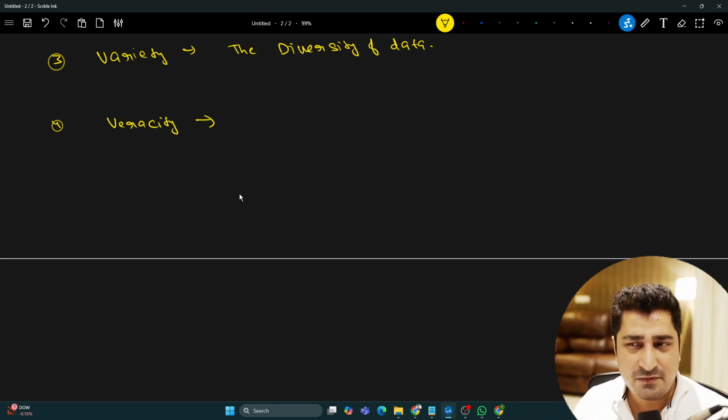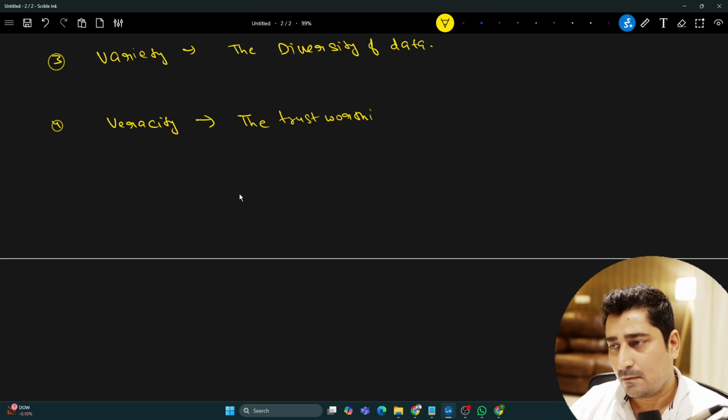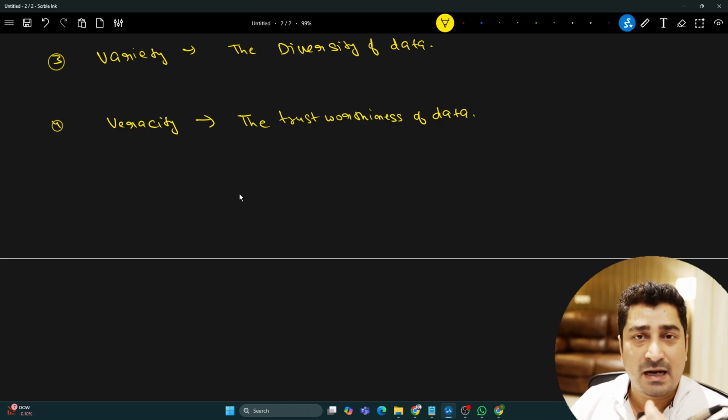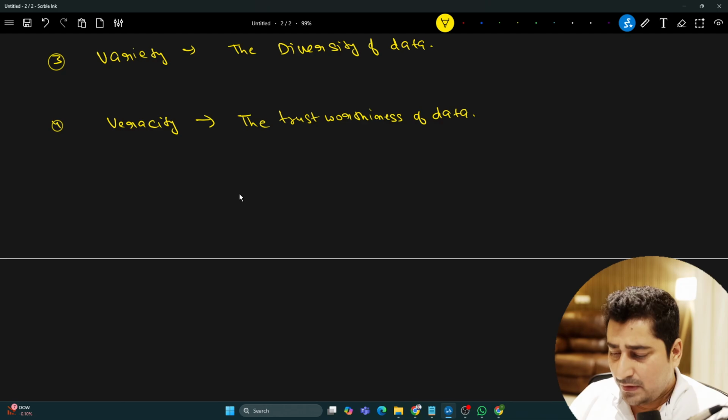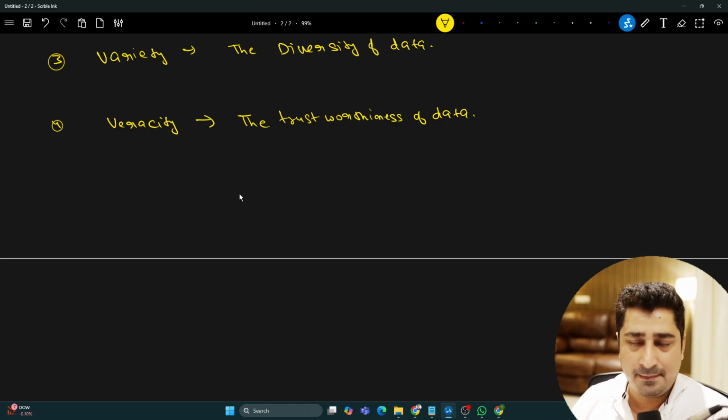Now, what is veracity? What is the meaning of this veracity? In simple terms, we can say that it is the trustworthiness of the data. The trustworthiness of data is labeled as the veracity of the data. We are receiving a lot of data from a variety of systems. Even when you open up your mobile app, any app basically, and make one click, you are generating a lot of data even over there. Whenever you come to the web and click something, you are generating data. Whenever you ask some question to the LLMs, you are generating data.